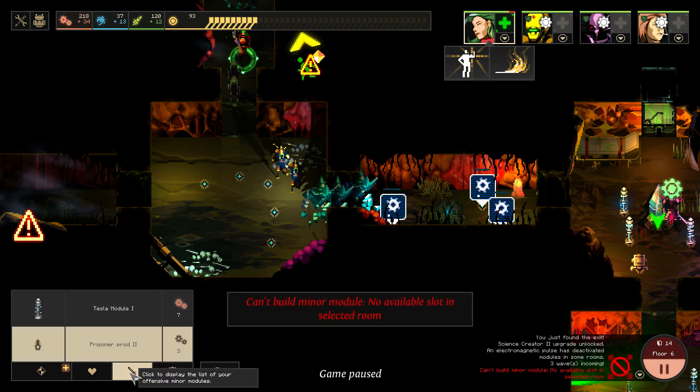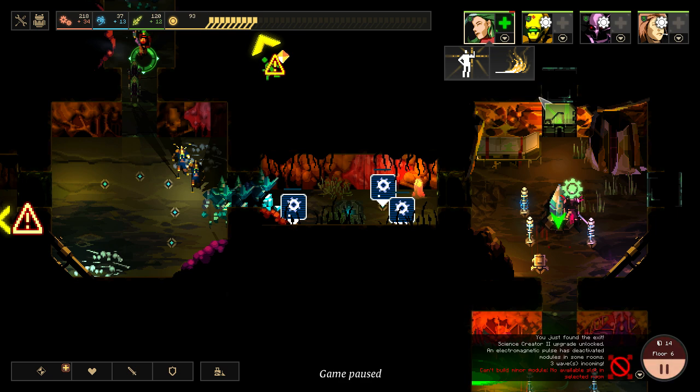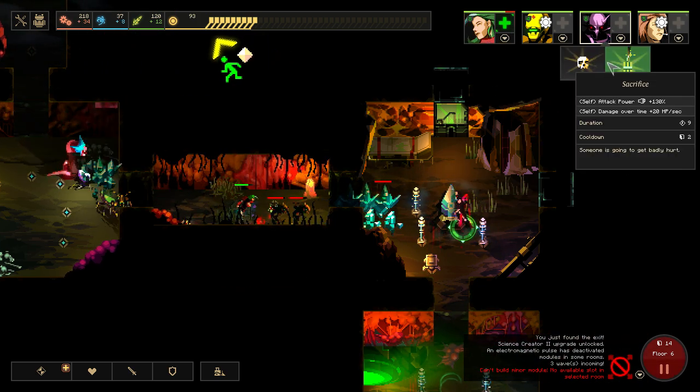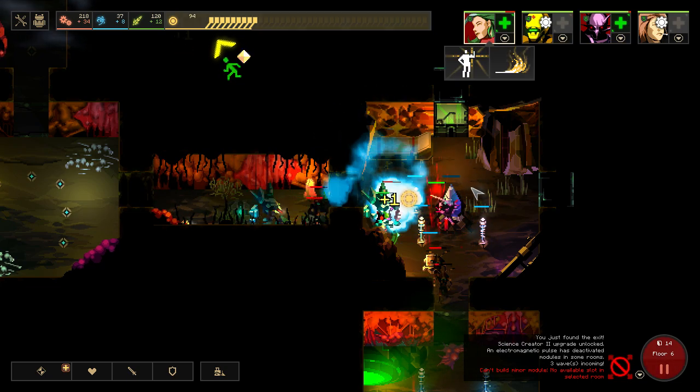Did I say something? No, I don't think I did. I really don't think I did. I'm gonna lose the science creator. I don't think I can hold it. Maybe with sacrifice though. With great sacrifice comes great death, or something along those lines. I don't know. Anyway, sacrifice, activate, warface, activate. Kill those bastards. I do want to save the science module.